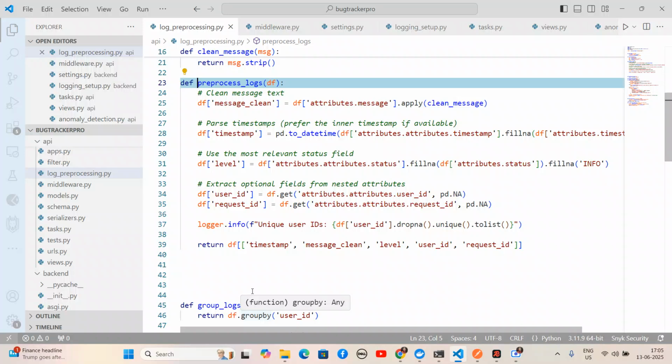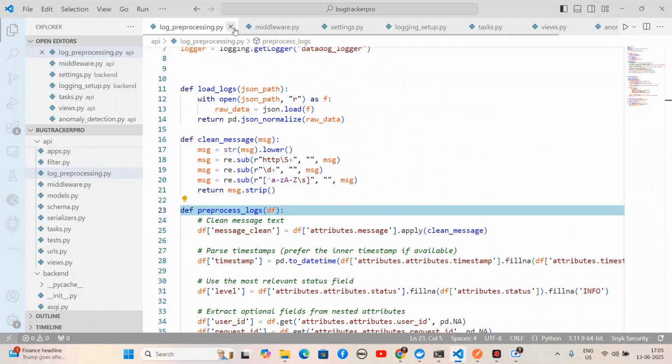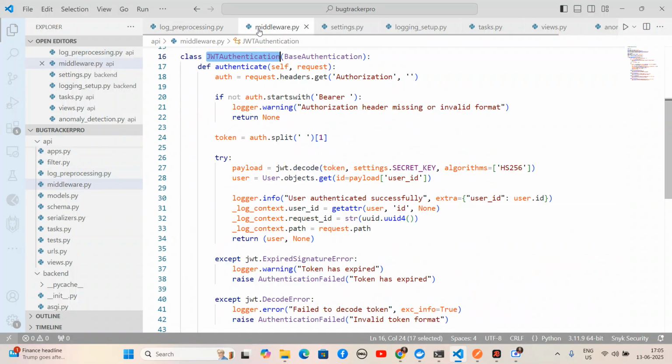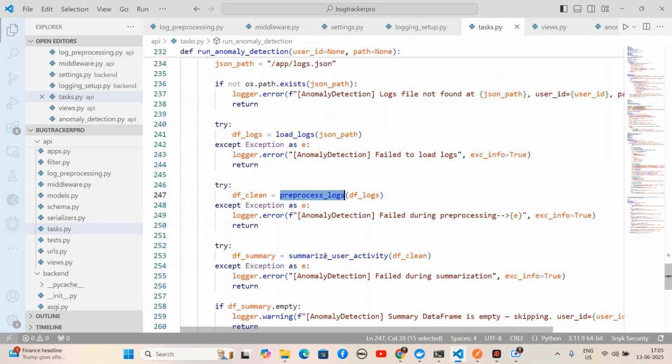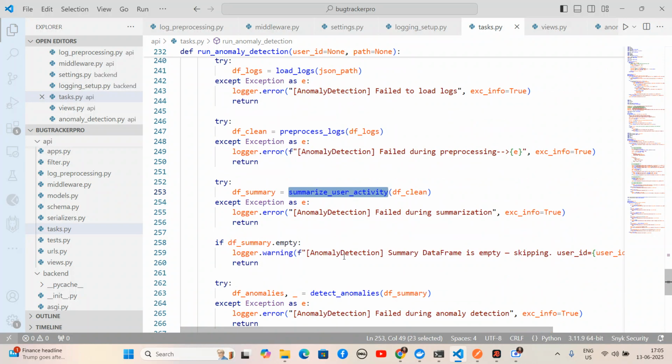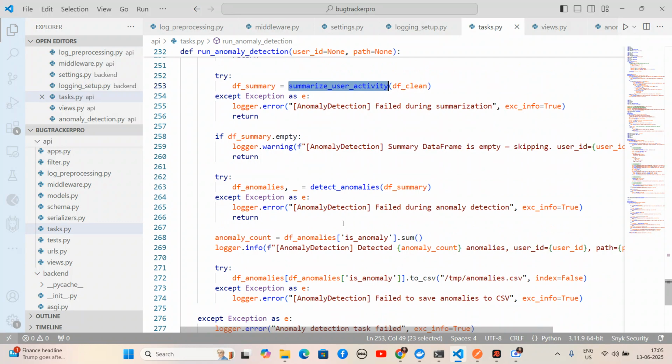These are all kind of trivial things, not meant to be explained in much detail. So going back to the tasks, and then summarize user activity. This is again a transformation activity. Of course, that requires a lot of Python implementation, but I don't want to go into the entire Python implementation in this.